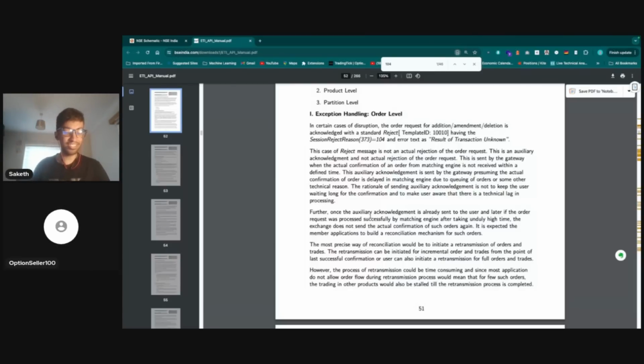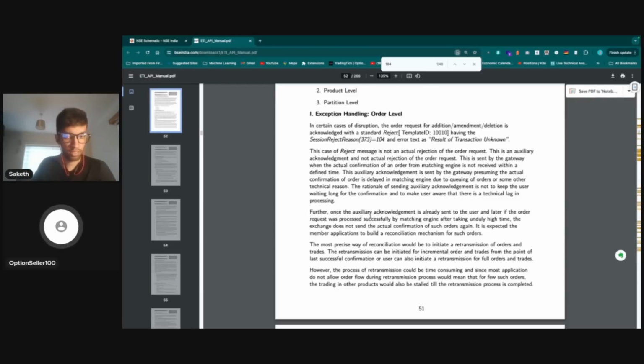So I think this was quite insightful, because this is not the first time issues are being faced from the exchange side, especially with the BSE side. One thing I want to end this with is: what can BSE do better, or what can brokers do better, so that communication can take place to the clients in a proper way? On the exchange side, as of now, we did not hear back saying that this was the issue that happened and this is what we're trying to do.